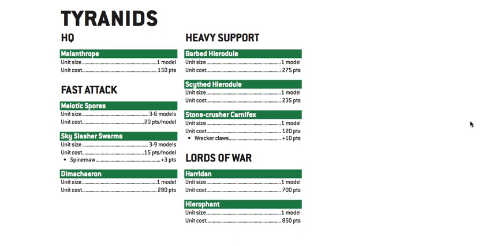But next we have the Stone Crusher Carnifex, 120 points for the Stone Crusher. And then Lord of War, we see Haradan, still 700 points. And then we see the Hierophant at 850 points. So there's maybe some play on these. Still, the big stuff is really expensive, but maybe like the Barbed Haradul and possibly Demicaran have a little more play now with these point changes.